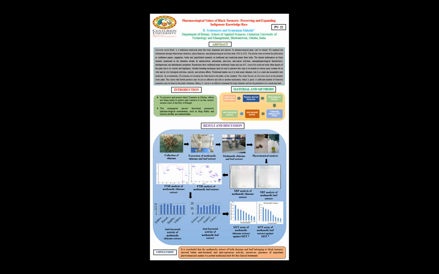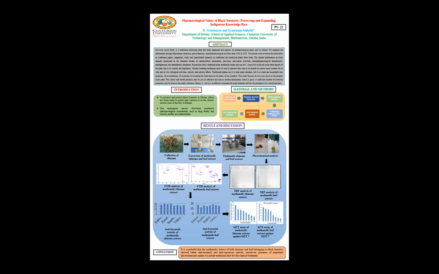In the result of antibacterial activity, rhizome methanolic extract showed highest zone of inhibition against Escherichia coli and Serratia marcescens, that is 20 mm, while leaf methanolic extract shows highest zone of inhibition against Staphylococcus aureus, that is 18 mm, followed by Salmonella typhi, that is 17 mm. Lastly, anti-cancer activity was evaluated by MTT assay using the MCF7 cell line. It was observed that in the rhizome sample, IC50 was 107.2 μg per ml. That is, 50% inhibition was found at this concentration. In the case of the leaf sample, the IC50 value was only 93.7.